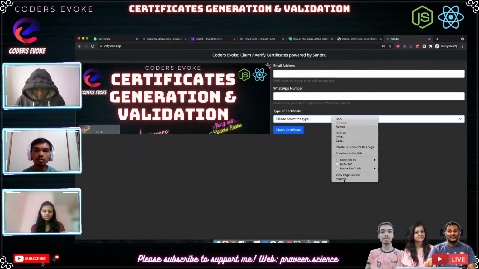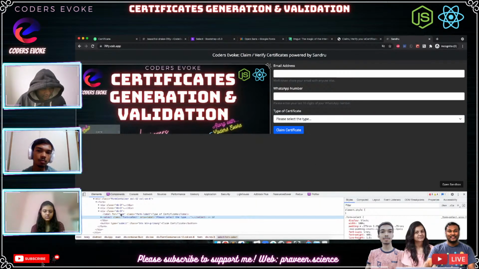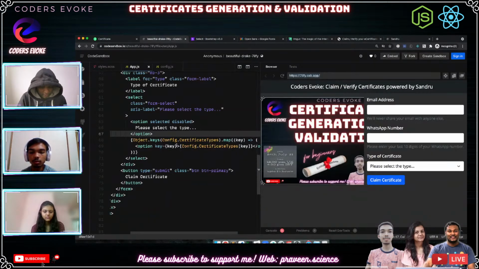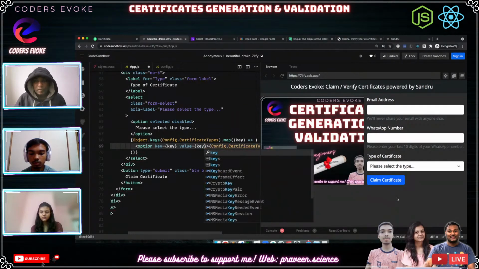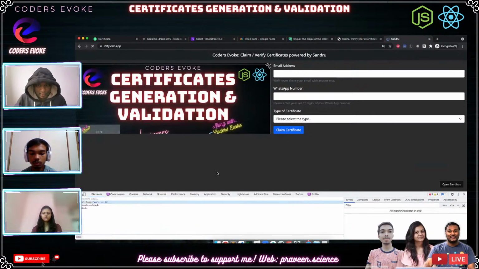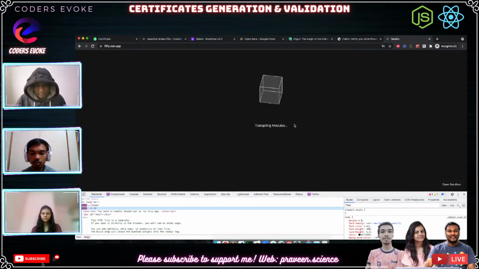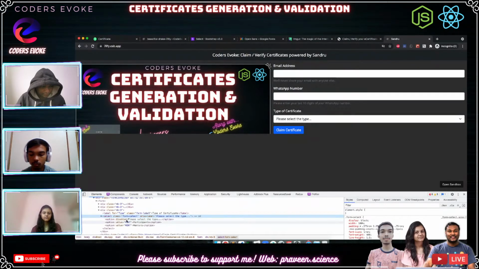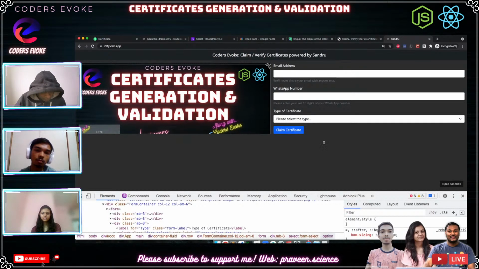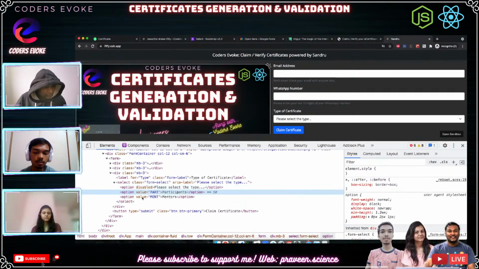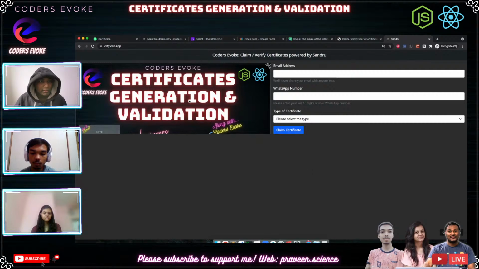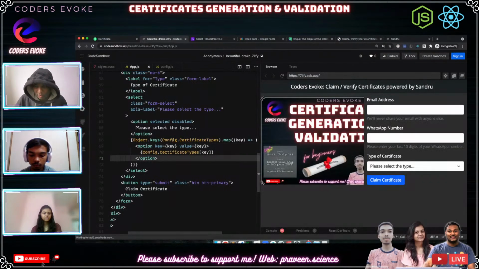Now, if I inspect this one, I could see the option participants and mentors, but this is not exactly what I want, because I would require the value as well. So value is also key. So the moment I do that and inspect this one, we'll be able to see option value as part, value as ment. That is exactly the key that we will be using in our backend. Okay. So cool. So we have got to that level right now.